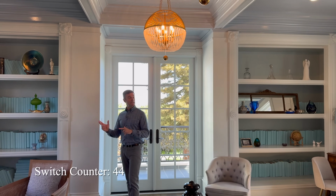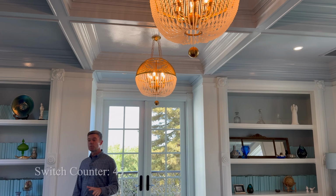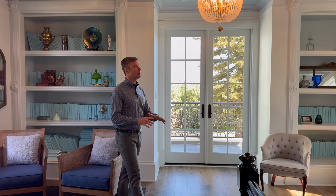This space has the hanging lights as well as the recessed lighting. This space is really fun too. This is not a wedding this evening or a private event. This is just one family who is staying in the space amongst themselves. So while sometimes this will be a getting ready room for hair, makeup, those kinds of activities, today this can just be a place where they can just lounge and relax.